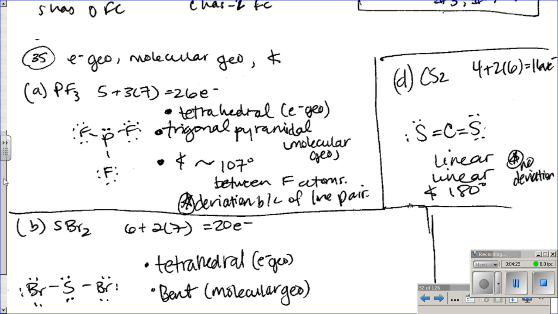So this one asks which ones deviate from the general bond angle. Since those fluorines, those ligands, have 3 huge lone pairs around them, they can only get so close because then they're going to start to repel, right? So they also can't be too close to the lone pair. That's why I just said it deviates because of the lone pair. That's pretty much the explanation for anything with lone pairs.